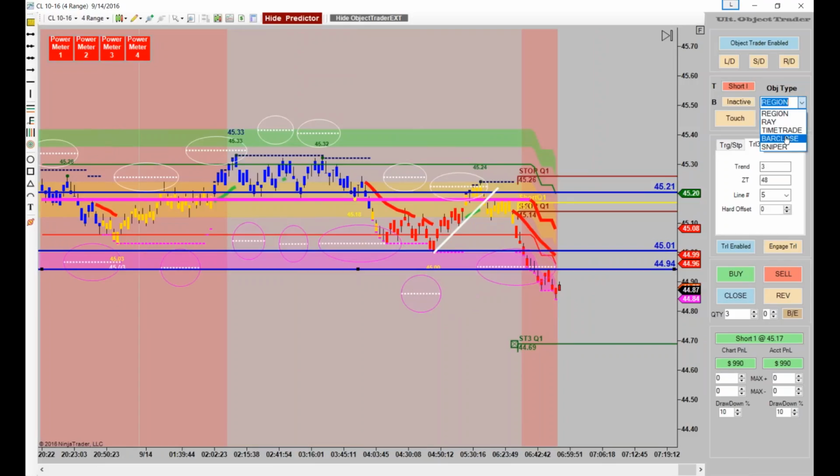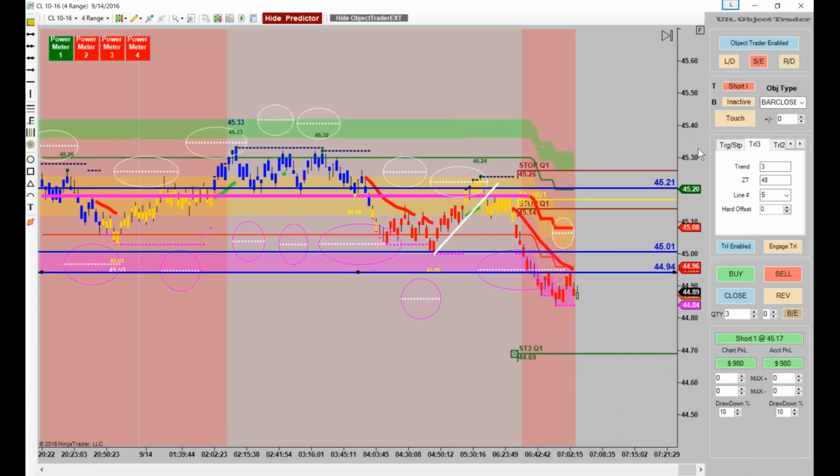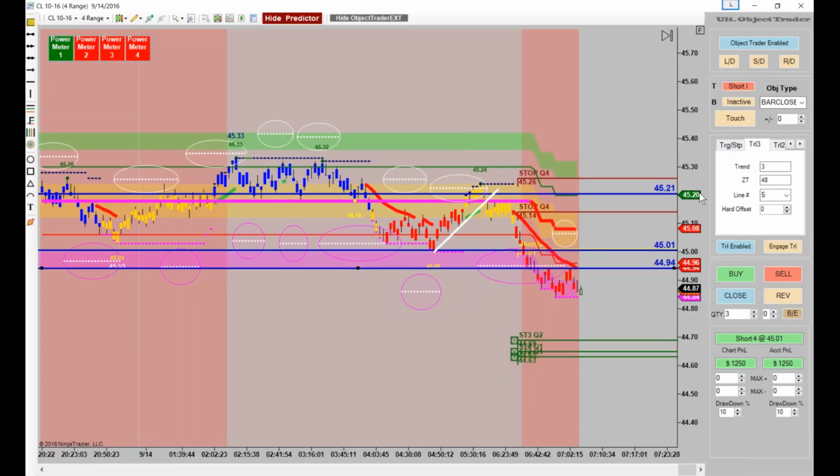Show you another tool right here. See if it'll go up a little bit. That's good enough. See, it's trying to get near stealth right here. There we go. We just got, well, we should have. Didn't get them. See if we can get it again. Bar close, short. There we go.